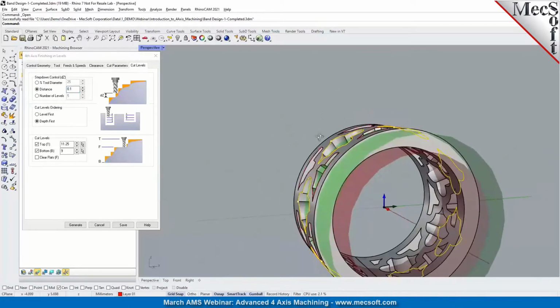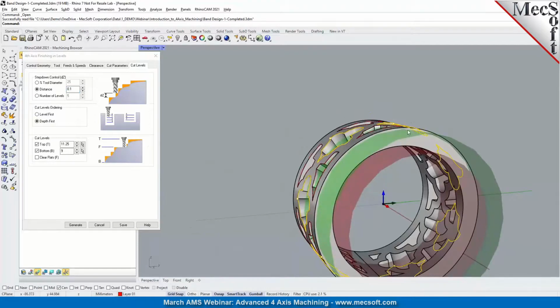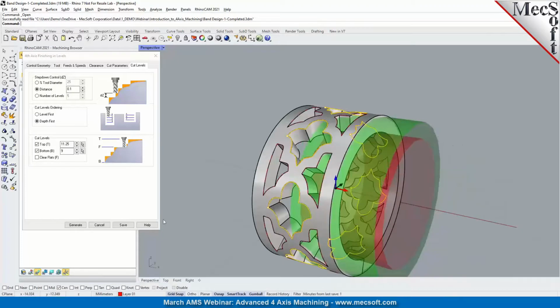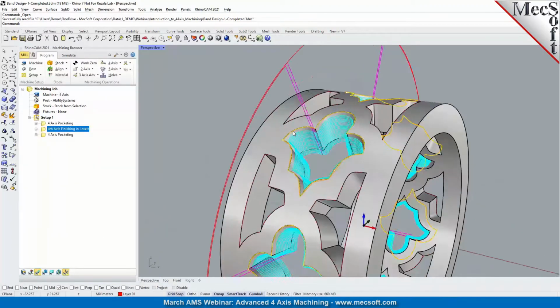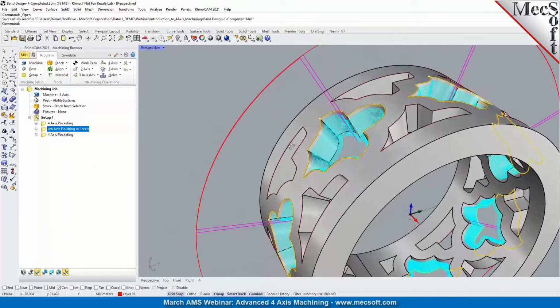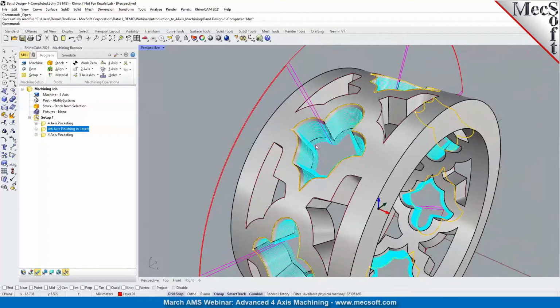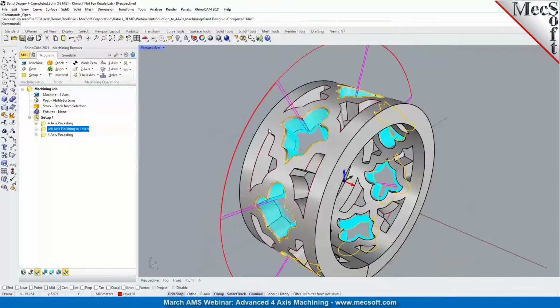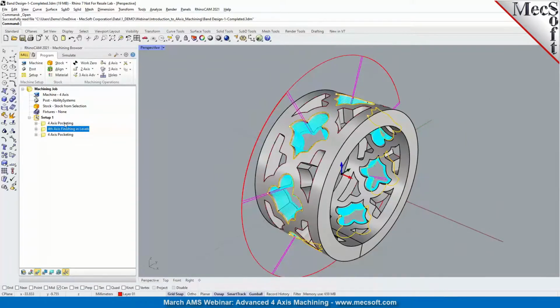And you can also set the top and the bottom cut containment for the radial levels. So this would produce a radial level finishing toolpath. So this can be used for prongs or features that are sticking out, or for steep pockets where you have draft on the sides of the part. So you could use the 4-axis R-level finishing toolpath for these.